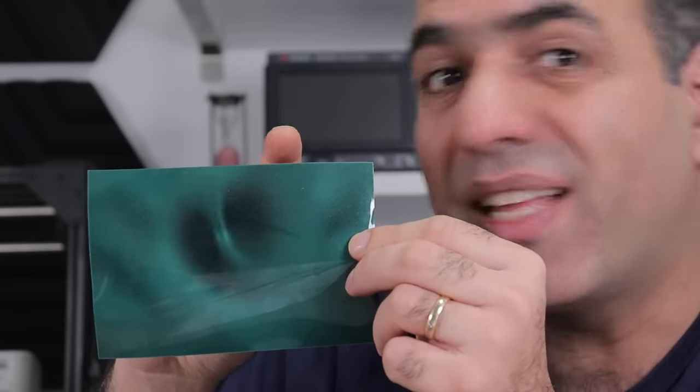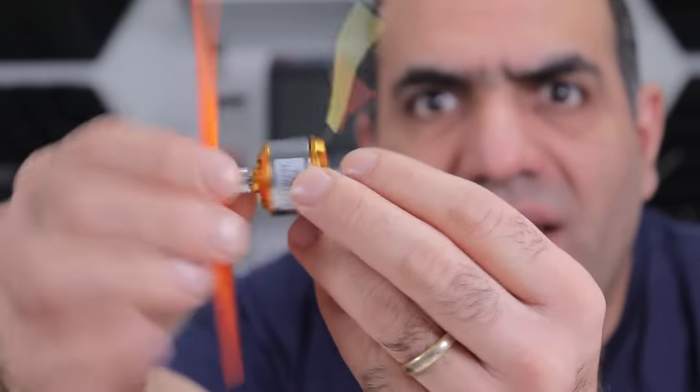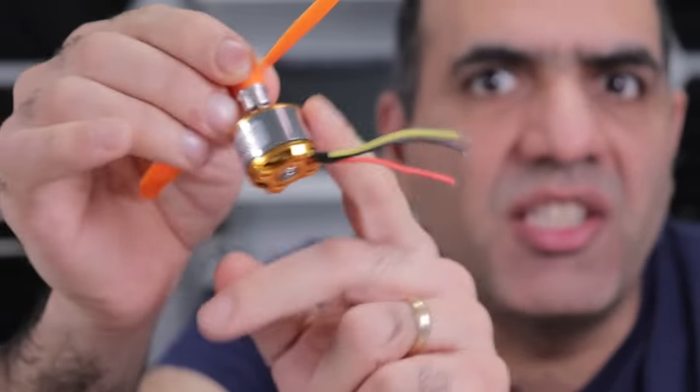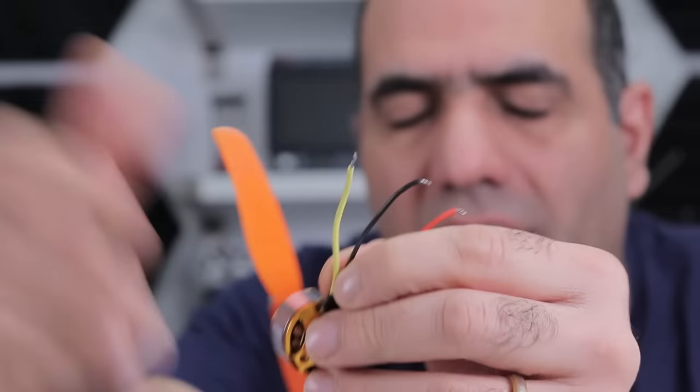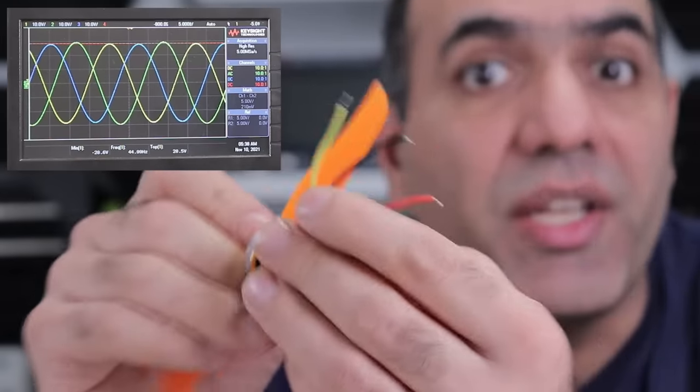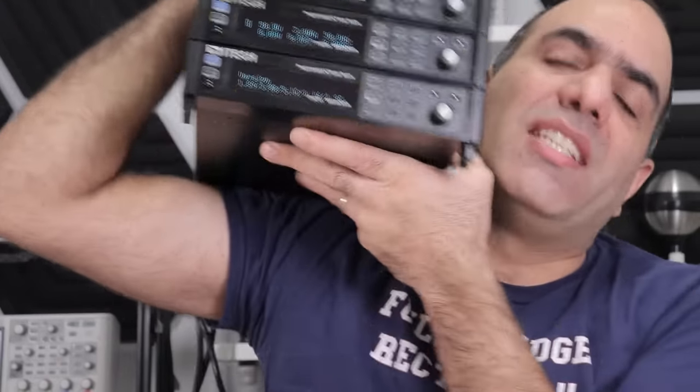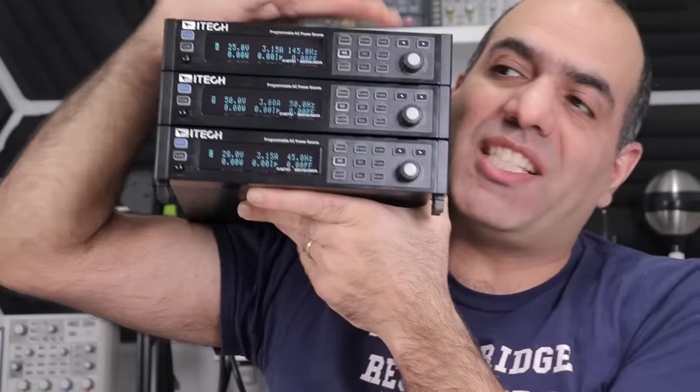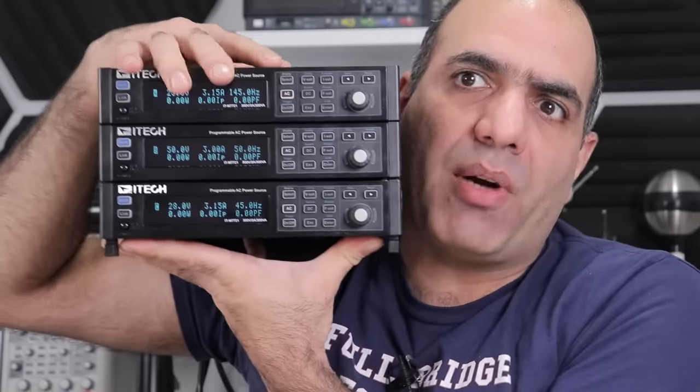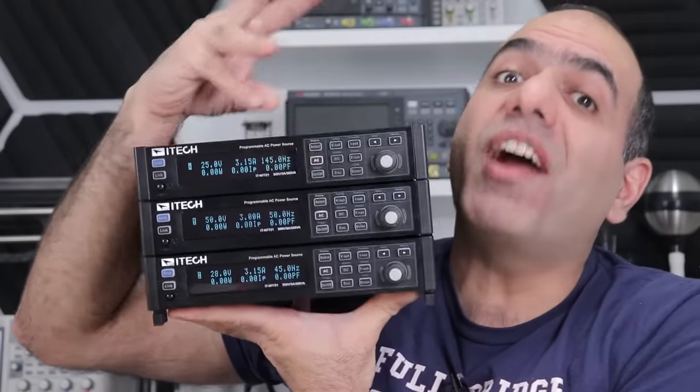The black areas are the north and south poles and the white line between them is where one pole transitions to the other. To create the rotating magnetic fields in a three-phase AC motor or a brushless DC motor, we need three phases each phase 120 degrees apart. Circuit Specialists sent me these three babies that I can stack, and when they are connected properly, they sound like a starship, but they also provide three phases.